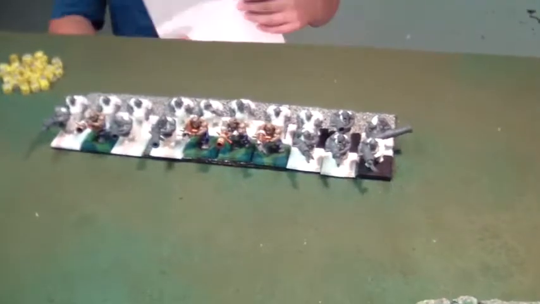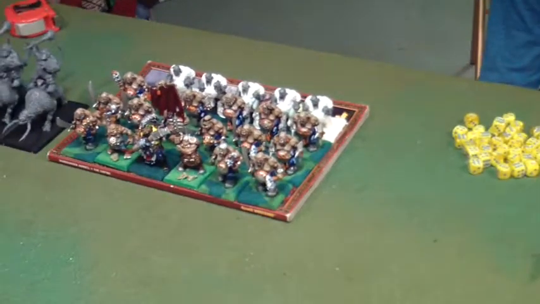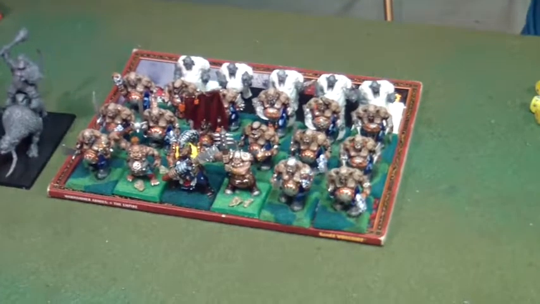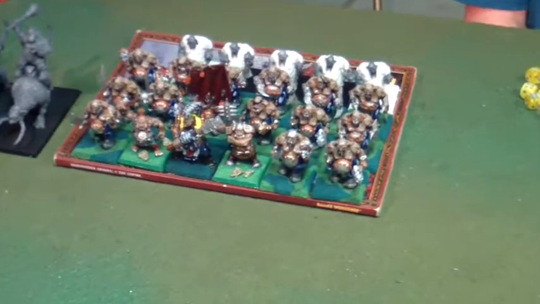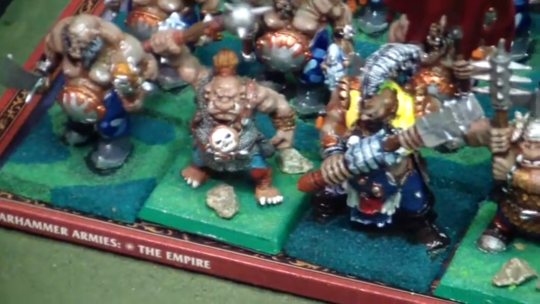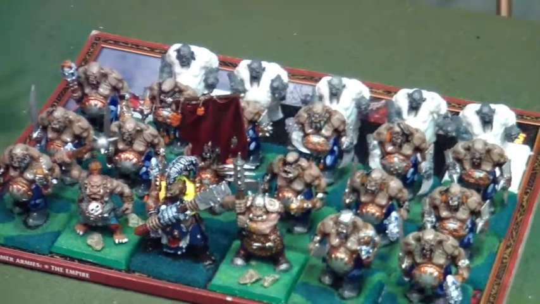He actually does have 20 lead belchers with a champion. No musician, just 20 lead belchers. And then over here, this unit is so ridiculously big that we threw down the old Empire army book, and he practically covers the whole army book. You have 20 ogres with crusher, standard bearer, and musician, with 2 butchers and a tyrant. We're using that guy there to represent a butcher, that guy is going to be the tyrant, and that guy is going to be the second butcher. So 2 butchers, the tyrant, and unit standard, not a BSB.